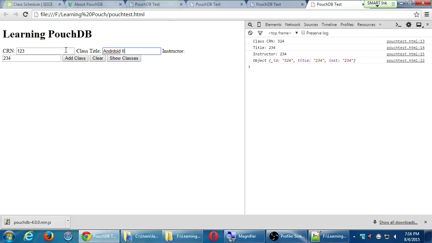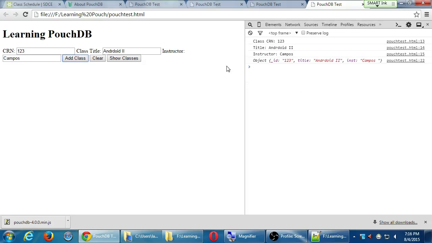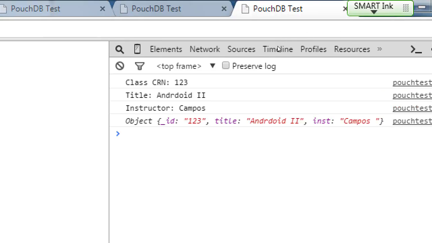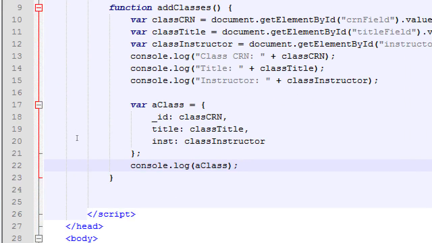So I'll help people in just one moment. I'm just confirming that this works on my end. If it works, it should give you something like this, where it still shows the previous outputs, but now it shows a brand new thing that says object with an ID of whatever you wrote in field 1, title whatever you wrote in field 2, and instructor whatever you wrote in field 3. So now all three of those things are defined in one object. The object of a class, which is what we are saying here. So how many of you now did it work for? A few people. Okay, anyone need a little help to get it to this point?